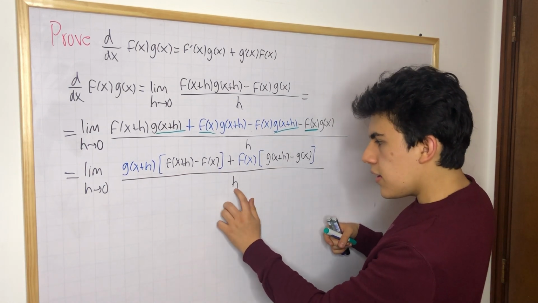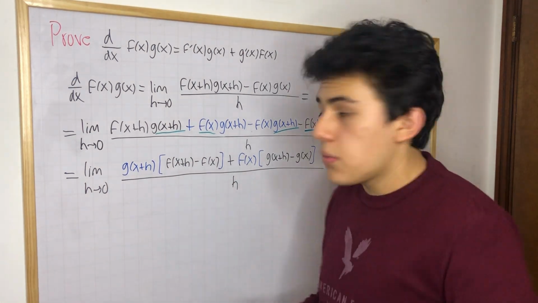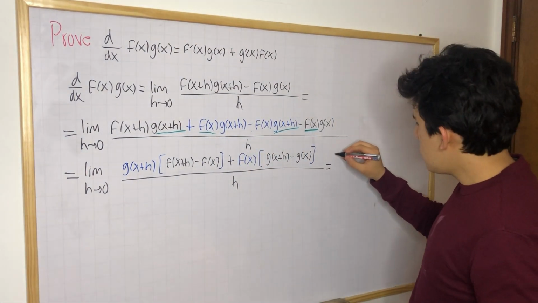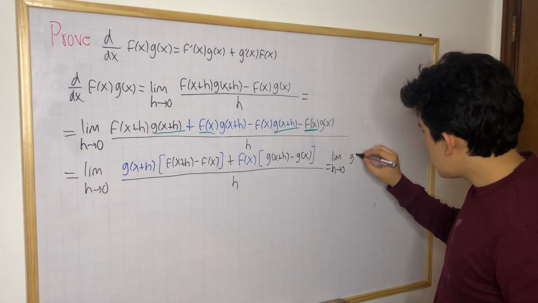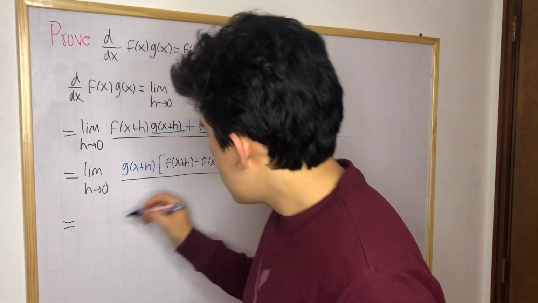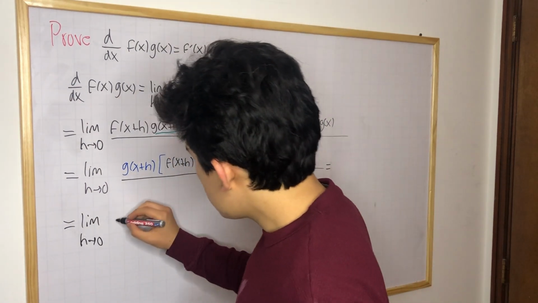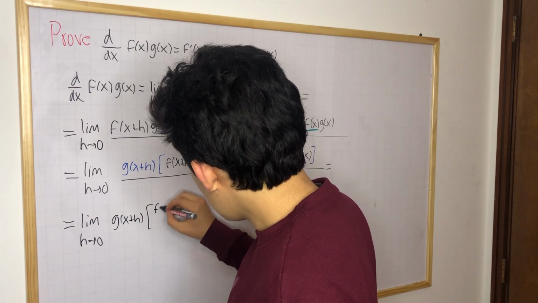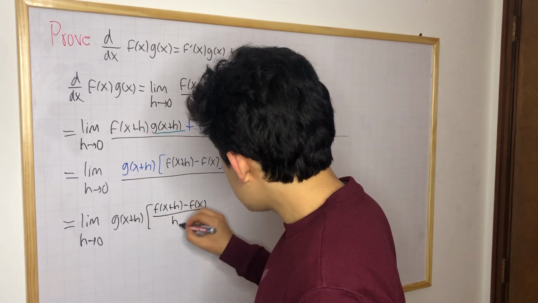and g. You can see that if I distribute h into these two terms, I'm going to get the derivatives for those two functions, and you're going to see what happens next. So that's what we're going to do. And I'm going to do that over here. So we know this is going to be the limit as h approaches 0 for g of x. And actually, I'm not going to have enough space, so I'm going to continue down here. So this is going to be the limit as h approaches 0 for g of x plus h times the difference quotient, f of x plus h minus f of x over h, okay?